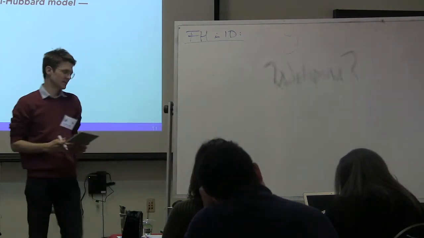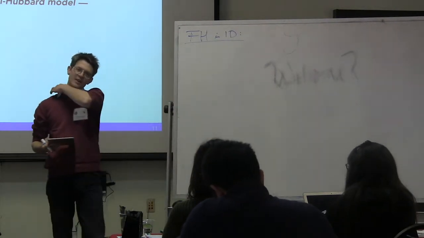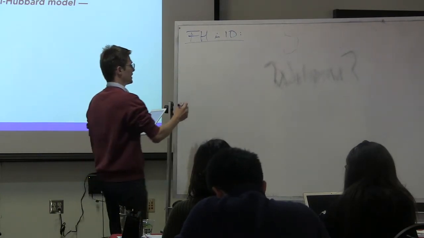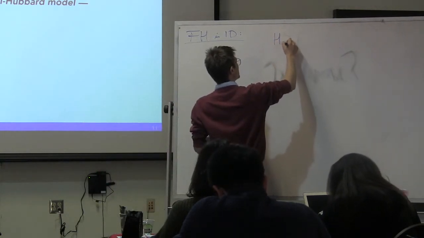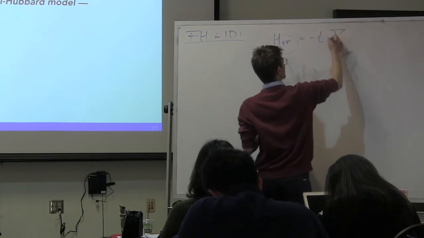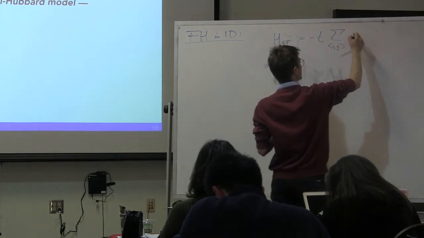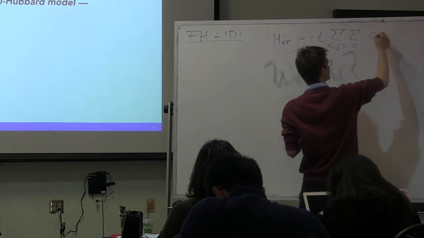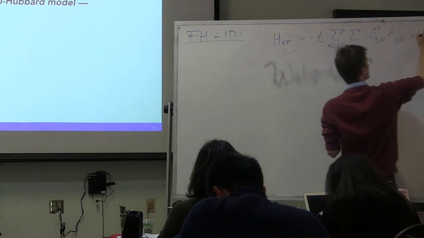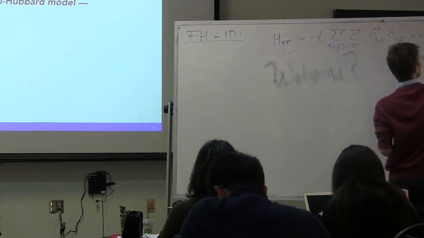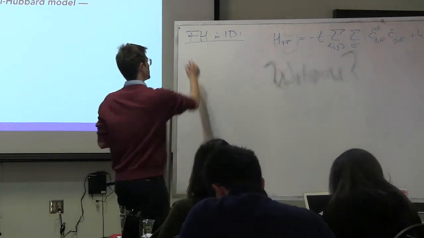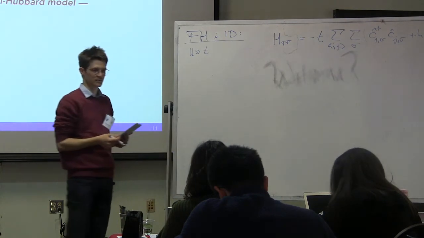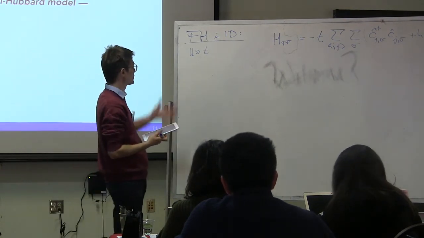So now let's move to the 1D Fermi-Hubbard model. I'm in a luxury situation since we already heard Thierry's and Immanuel's lectures on this. Do you want me to write the Hamiltonian again? Maybe it's useful. So the Hamiltonian is going to be minus t times the sum over nearest neighbor sites and over the spin degrees of freedom, c_{iσ}† c_{jσ} plus Hermitian conjugate. This is the hopping term, and then of course we have the Hubbard term, U times the sum over all sites j of n_{j↑} n_{j↓}. In all that I'm going to talk about in the rest, I will be interested in U much bigger than t.